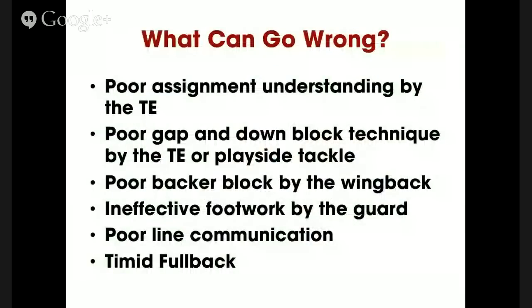All right, let's talk about what can go wrong here. And I did a post a couple weeks ago about troubleshooting the down play with some video. Make sure you go check that out. I think you'll find it pretty useful.